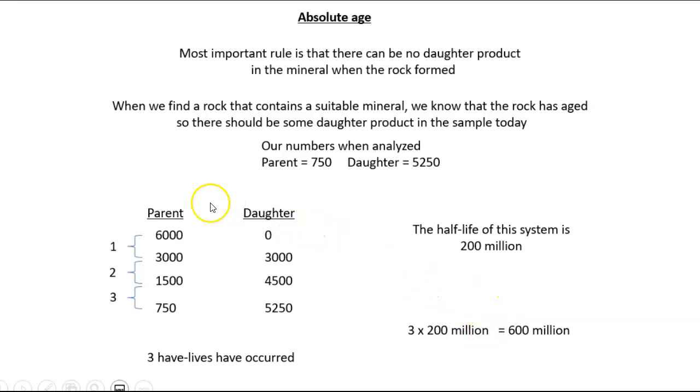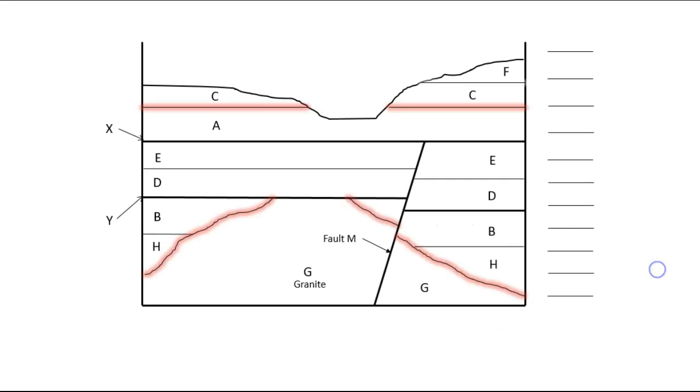Okay? So this is the key, the starting point, knowing to start with 0 daughter and with the addition of whatever daughter you have today with the parent that still exists. And that ends up being the original amount of parent. Okay, so hopefully that helps with absolute age. If you're done and you know relative age, you don't need any more help, you can get rid of this video. But I'm going to talk just a little bit about relative age dating also.